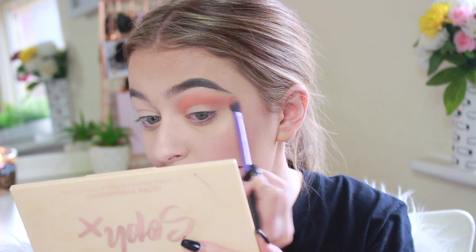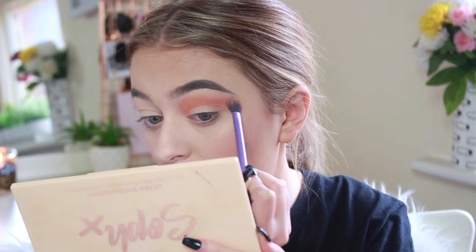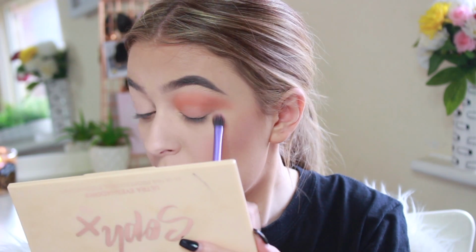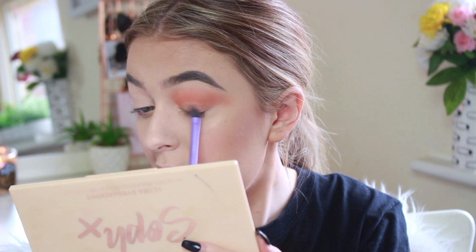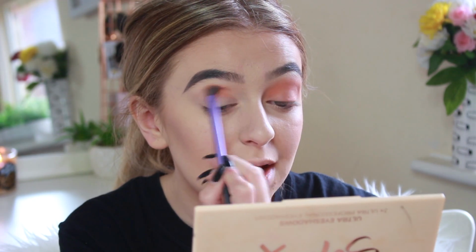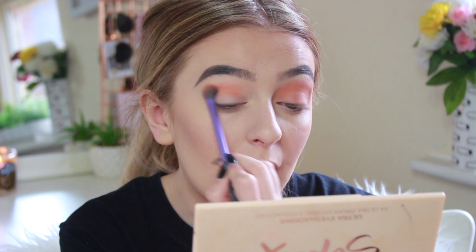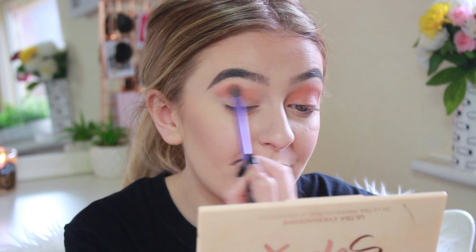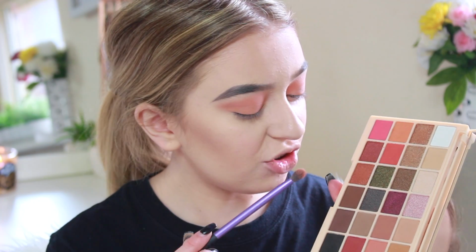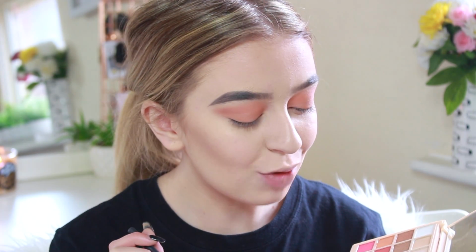I'm also just going to really drag it out, but again I will cut it off with concealer, so let's just ignore this part of the eye now. Like I said, I'm also going to bring it down onto my lid, which is something I've never really done before. We've done one eye, and now we're going to go in with the other. Again, just completely pack it on, blend it all out, and see how orange we can actually make it. Now I need to take another brush. I'm going to take a bit more of a smaller Real Techniques brush, and we're going to take a bit more of a brown shade. So I think we should go in with, oh no, should we do red?